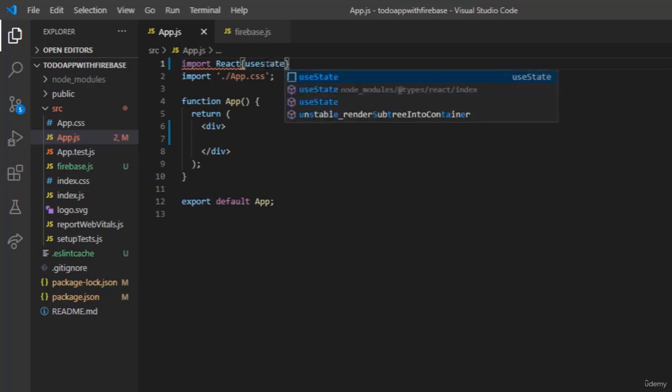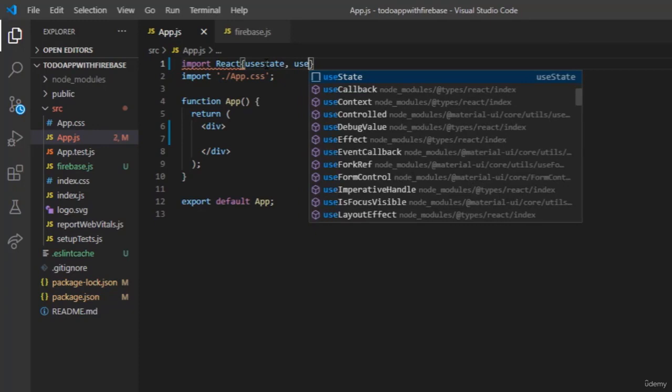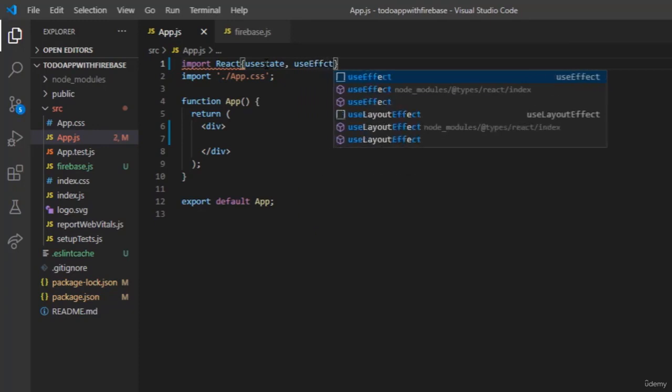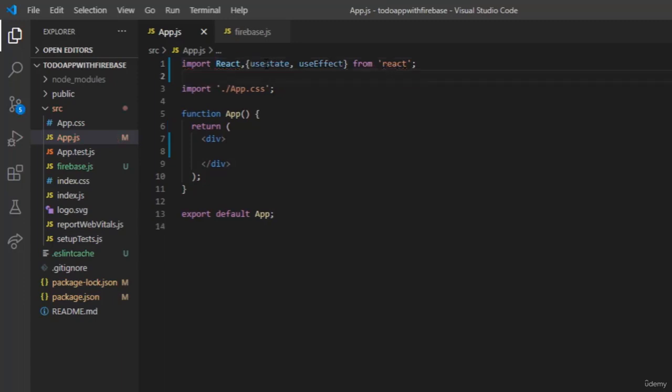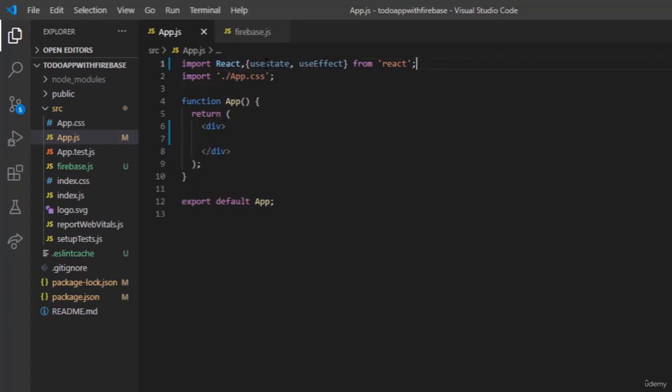We also need useEffect from React. There will be a comma. Now we need to import the text.